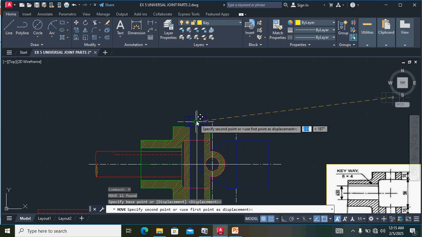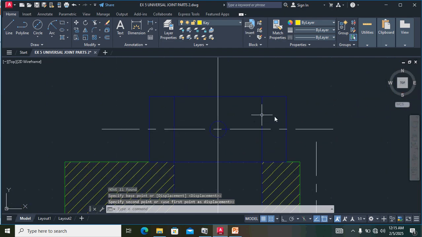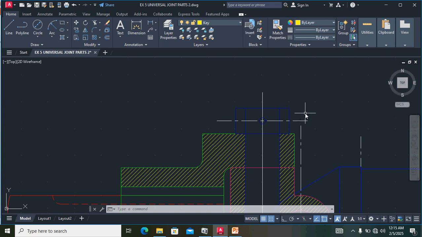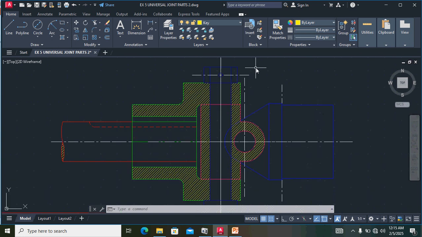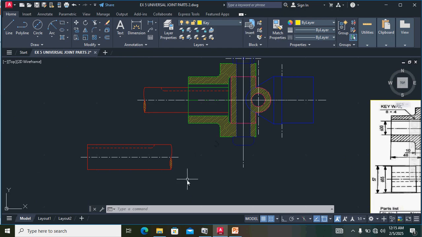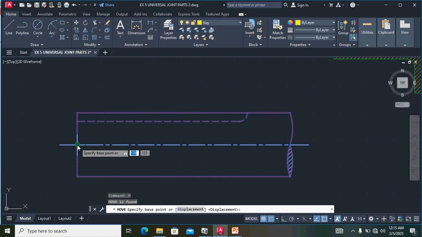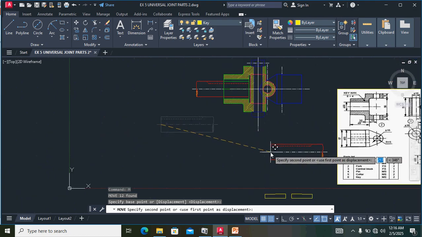Okay, this is the final sectional and assemble view of the universal joint. Okay, if any doubt, ask in the comment box. Okay, these all are the part diagrams. By using these part diagrams, we have to draw the part diagram, and finally we have to assemble the final diagram of the given universal joint.